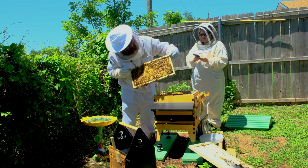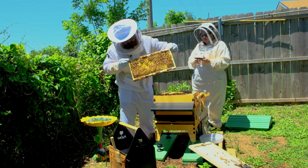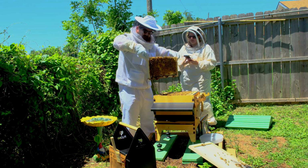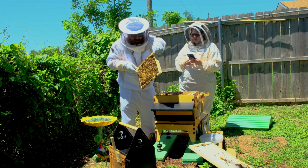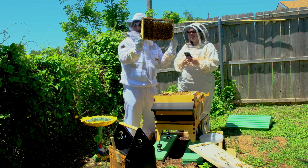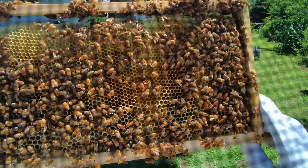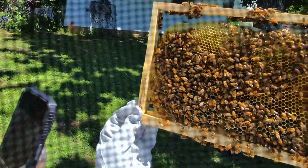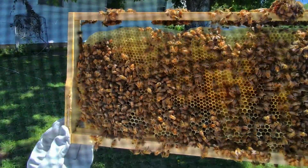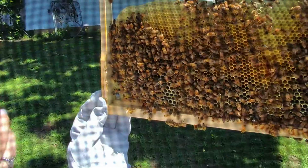This is just comb. Okay, so how do they do this? They rotate up and turn. Hey, look at that. And now I can see the other side without knocking them off. Okay, so this honeycomb is really, really soft. So you can only hold it vertically. If you do it horizontally, the comb will fall out.